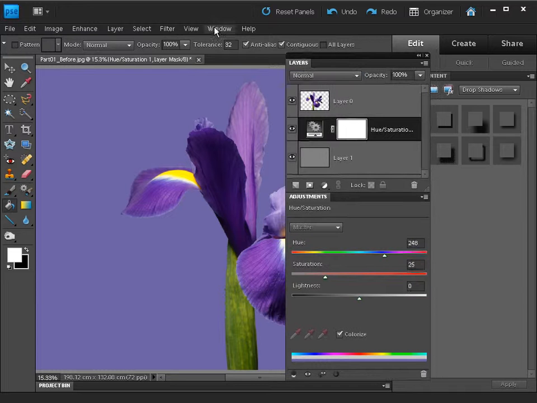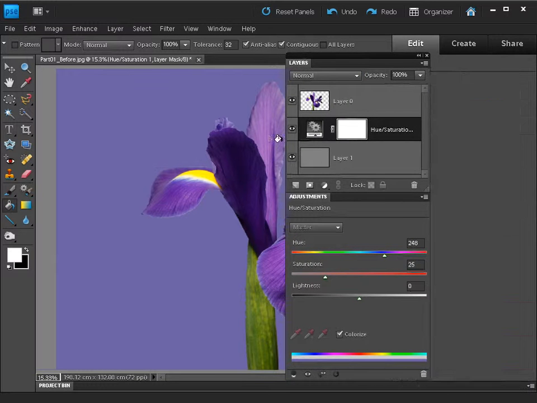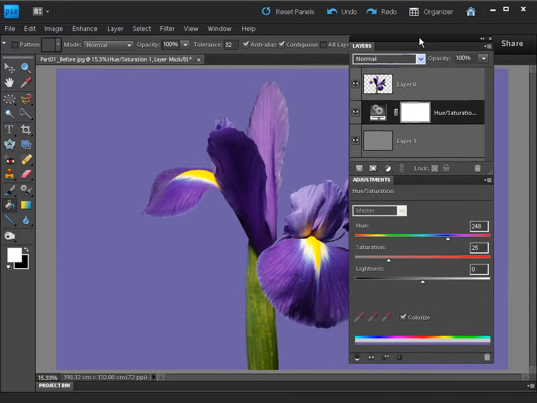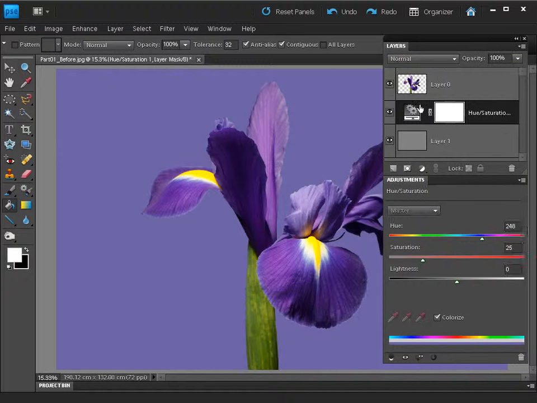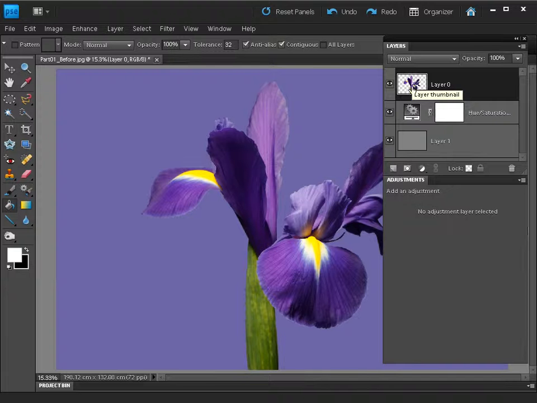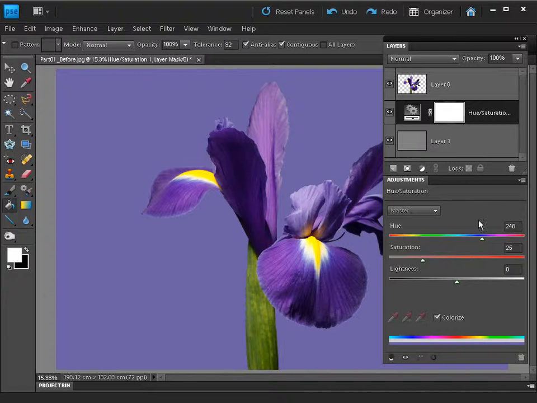So you can then go to Window and hide the panel bin again, and we now have a much tidier looking window. So I can drag these around anywhere I like, and we can see the adjustment layer or the image layer depending on what we click on. So there's no adjustment there at the moment because we're on an image layer, but if you click on the adjustment layer you get its relevant controls back up again, so you can tweak it anytime you like. And that's the power of adjustment layers. They allow you to change colours and tones at any time.